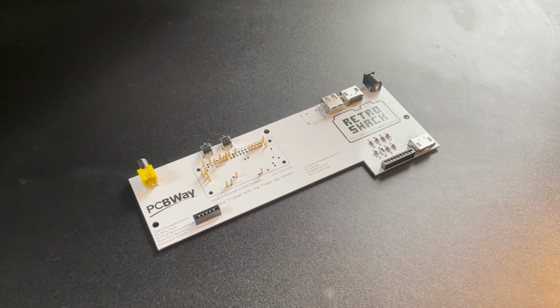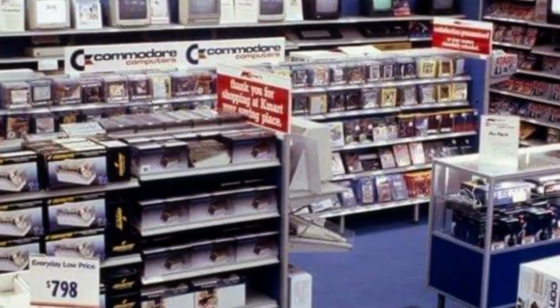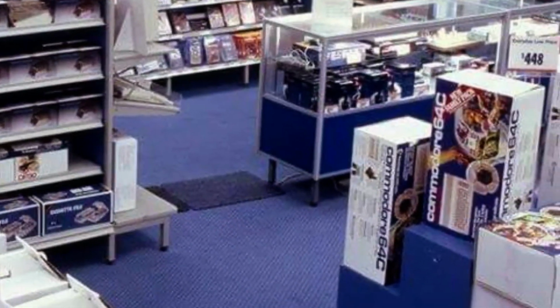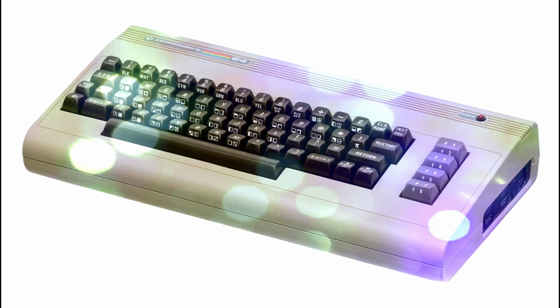But for this episode, we're mostly right back in the early 80s with a smattering of modern loveliness because we can. Yes, it's been a long time coming, but we're finally going to build ourselves a brand new Commodore 64 from nearly 100% new parts. Let's crack on.